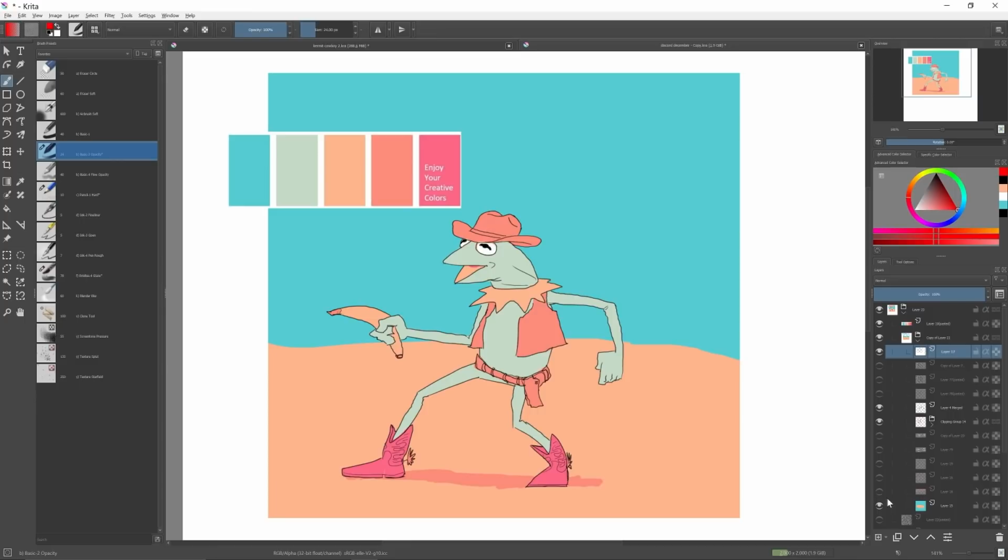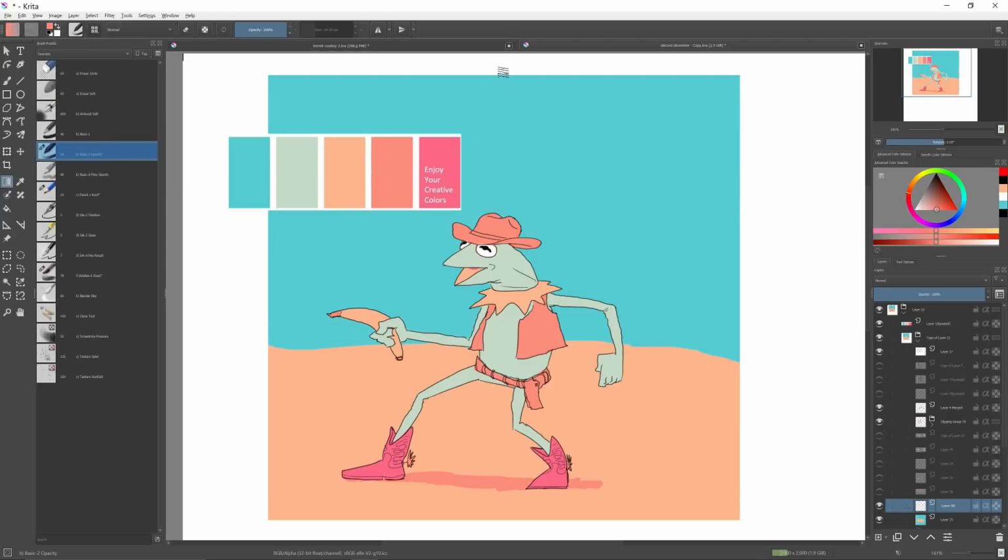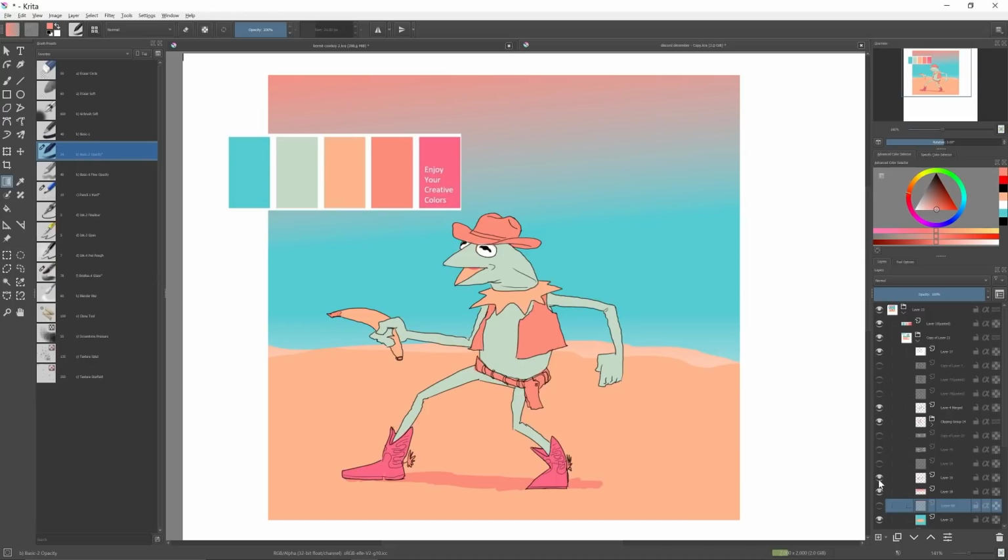Okay, so now on a layer on top of that bottom layer, underneath, you're gonna make a gradient. And to do this, go to the gradient tool right here. We'll pick that color right here, control click this, and then you just drag it down. Now you have sky. Congratulations. So that's what I did there for the sky.